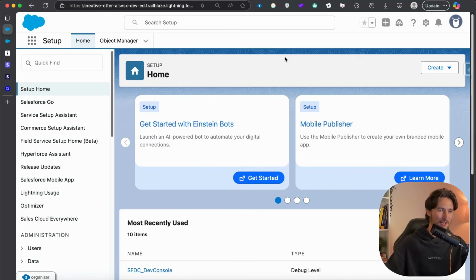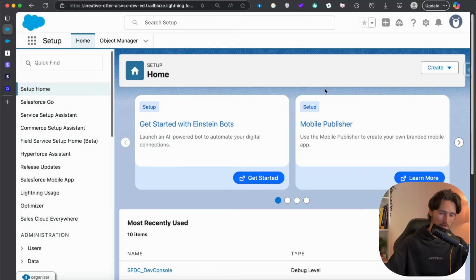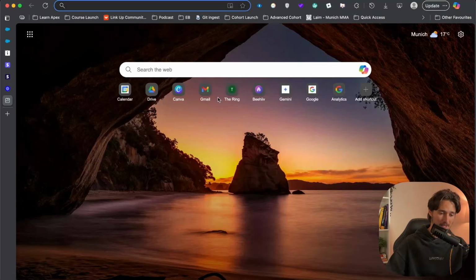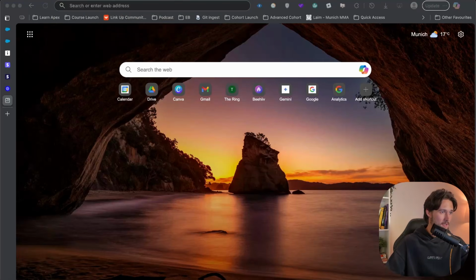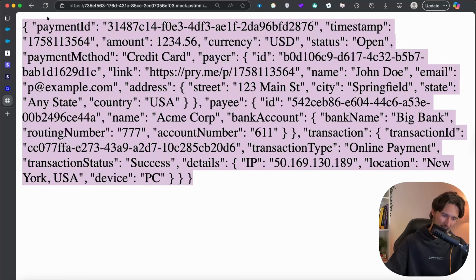Okay, so after an hour of yapping, it's time to make the first request. The way we're going to do it for this particular example is I created a new server, right? Wait, where's my server? Let me get it. Here we go. This one, right? So this is a server. It does a very simple thing. It just returns this whole JSON statically, right?